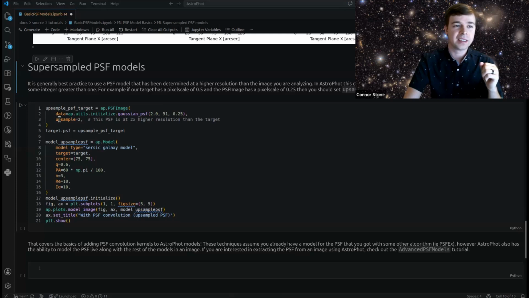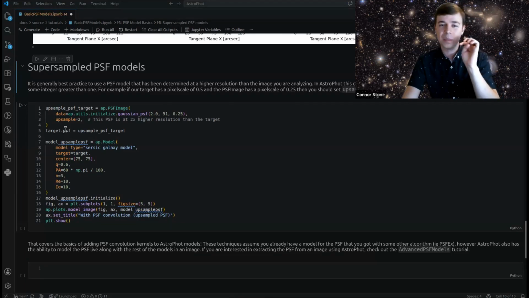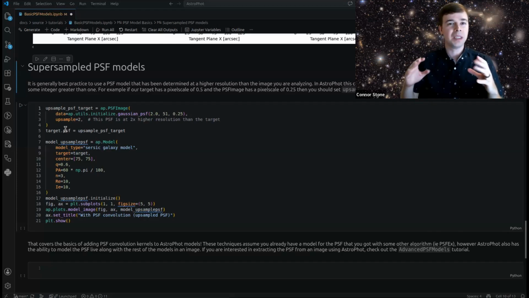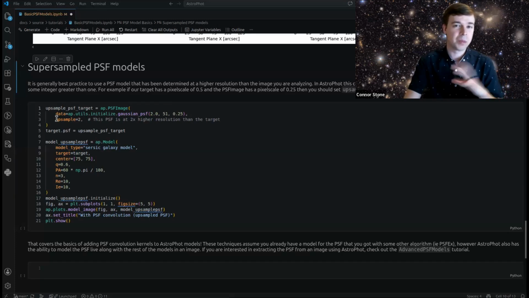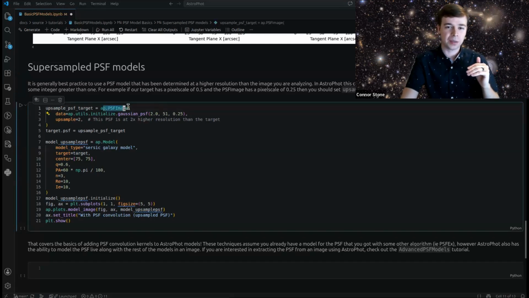So let's say that you're a little worried about the PSF model being too sharp for your pixels. Maybe your pixels are quite big and your PSF is undersampled. In fact, it's quite common to try and optimize your telescope design to be right at the edge of undersampling, to be at like Nyquist sampling, which is pretty good for taking advantage of the resolution of your detector, but it means that your PSF model itself might be a little more blocky than it should be for really, really precise modeling. So let's take our PSF model or our PSF image.